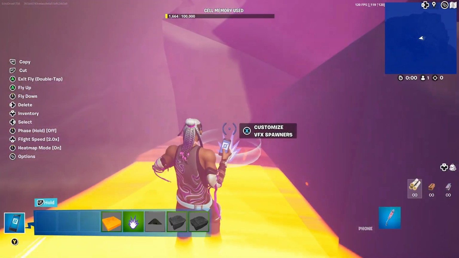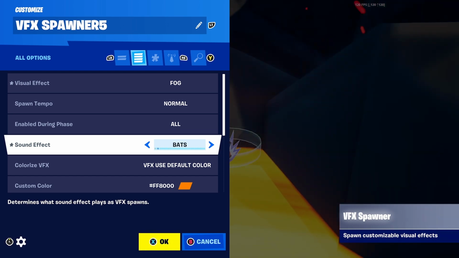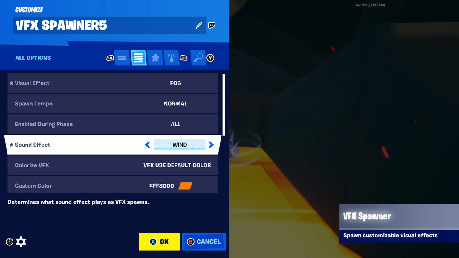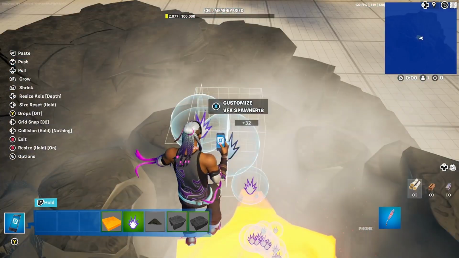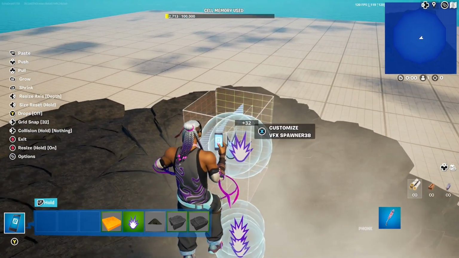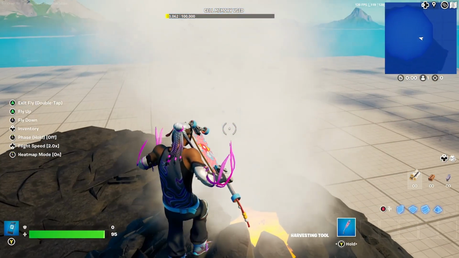And then this one, you want fog. And then the sound effect, again, it's going to be the wind. And then, because it's fog, you need quite a bit for it. And you just want to make it go up in any direction you want, really. Here, so that's how you make your volcano.